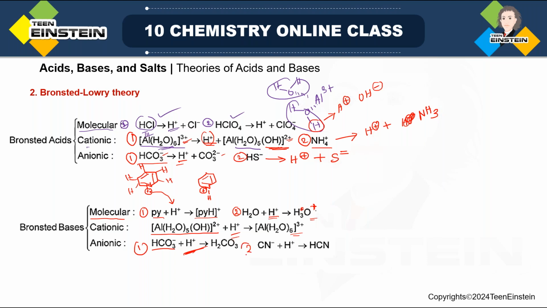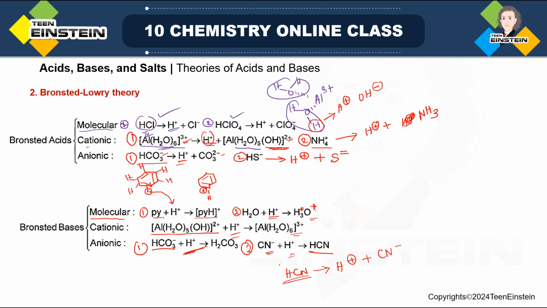And the second example is we have taken cyanide anion. In presence of some H plus donor, it can accept it and it will produce HCN. On the contrary, if you have taken HCN on the left hand side and if you are saying that there is formation of H plus and CN minus, now you can say that HCN is acting as acid. So it depends on which side it is and whether the equilibrium is more towards right hand side or more towards left hand side. So many things are involved.